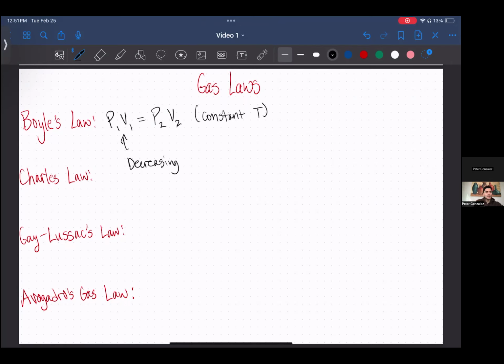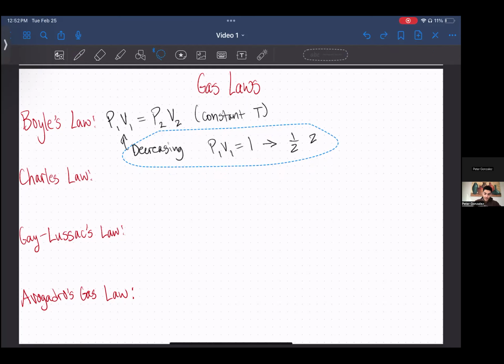If you want to think about how, let's say P1 V1 equals just one, to give you an easy number. If I make P2 a half, that means my volume has to be two, right? So whenever you make any sort of change to pressure or volume, the other one has to do the opposite. If you double one, the other one has to go down by a half. Or if you triple one, it has to go down by a third. It's always going to have that relationship where they're doing opposite things with one another. And that's pretty much all you really need to know about Boyle's law.